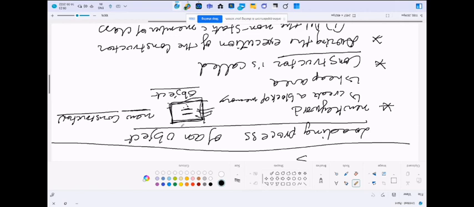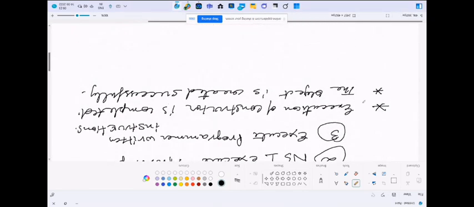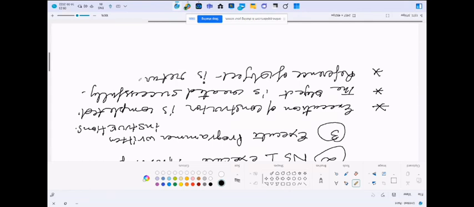Now what will happen? This memory space is given an address. It means it is the address of the object. So you can write that the reference or the address of the object is returned by the new keyword.